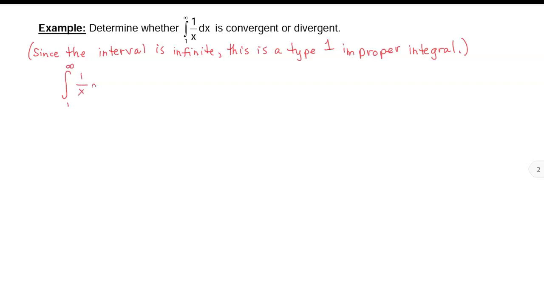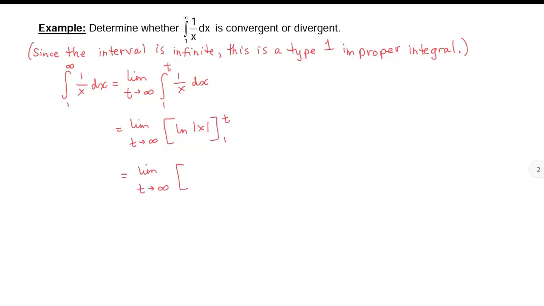Here's the original math problem. We need to set up a limit as soon as we know we're dealing with infinity. I choose to keep using the variable t in my notation. Other textbooks might use other letters. t is taking that place as my upper limit. And now that my limit is set up, I'll turn my attention to finding an antiderivative. Keep the limit notation in your work. Don't leave it out as you work out steps to your integral. The antiderivative will be the natural log of absolute x. Again, keep that limit in every step of your work. I'm going to evaluate the function now at the limits.